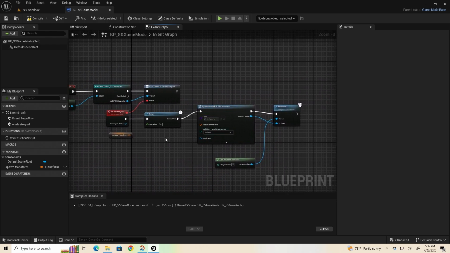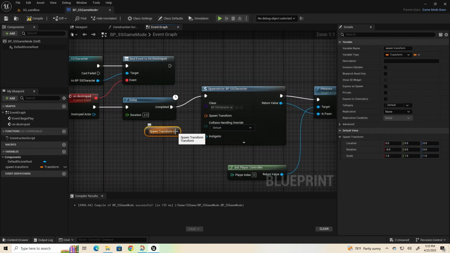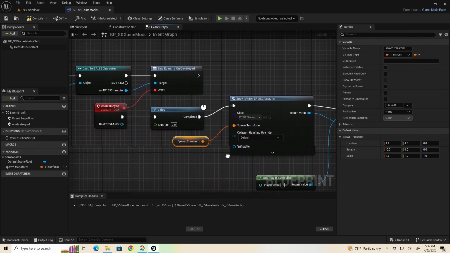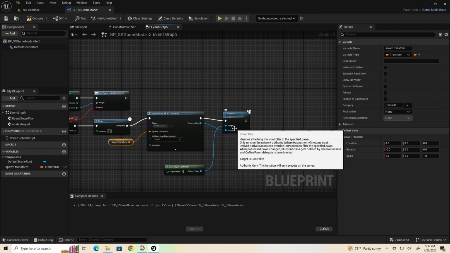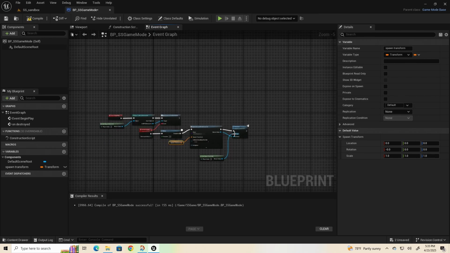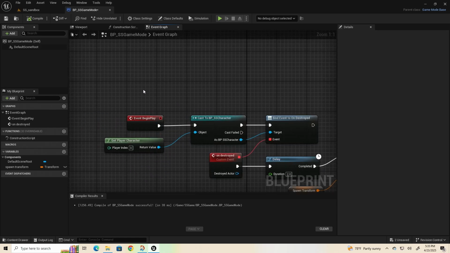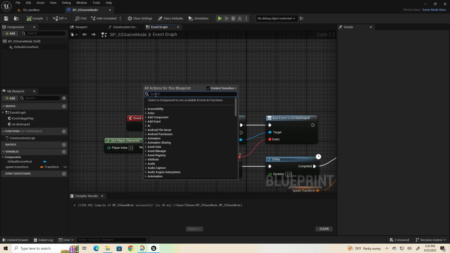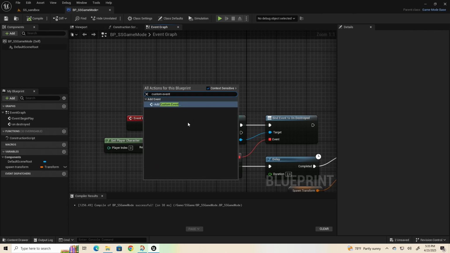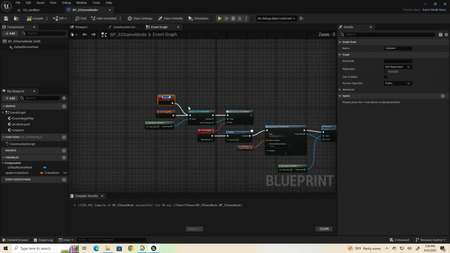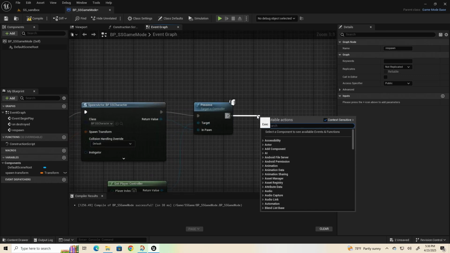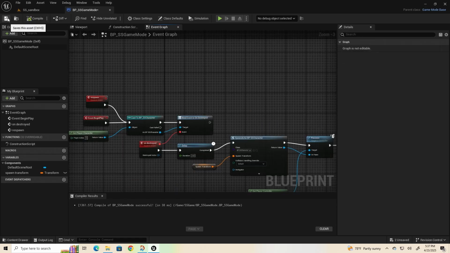Okay, so we're almost set. But when we respawn that, we want it to spawn at our checkpoint transform right there. Okay, so we're almost good here. So onDestroyed, it's going to respawn the character at the transform. You're going to possess it. And then we want to do another check. So this is checking it at begin play. We're going to create a new custom event. And we're going to call this respawn. So it respawns, we're going to bind that again. And when this is all daisy chained, we're going to create that respawn node.